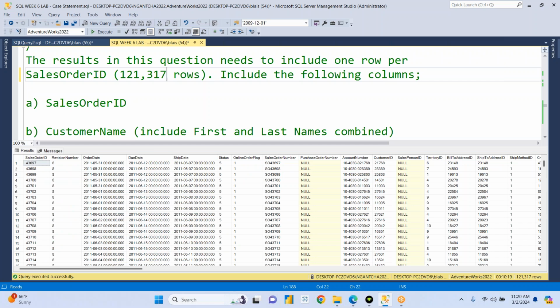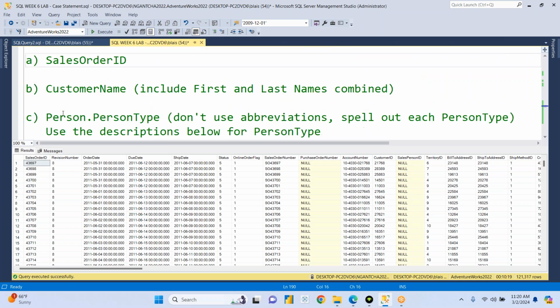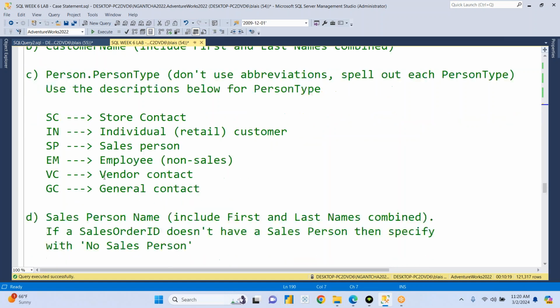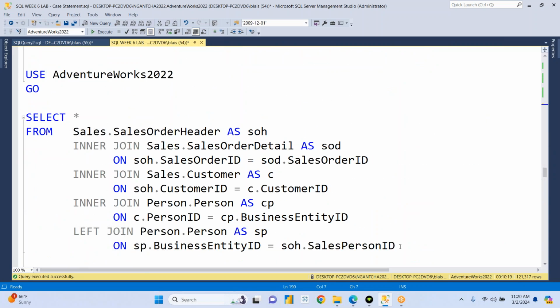Okay, so this is the output. We want the first column, sales order ID. So now I'm getting to solving part A of the question. This is just a continuation. So A, bring in the sales order ID, this one right here. And we can just keep going from that output and just modify it.